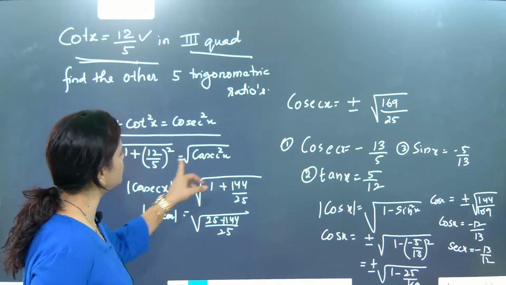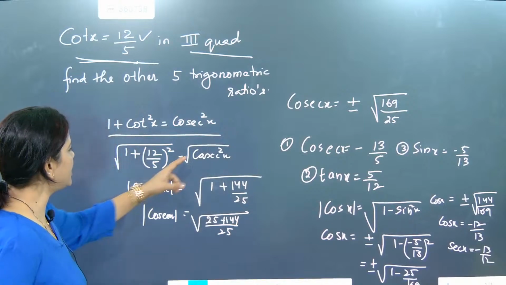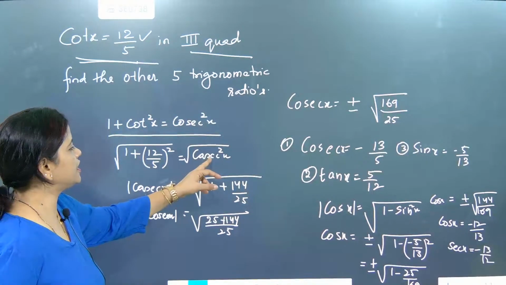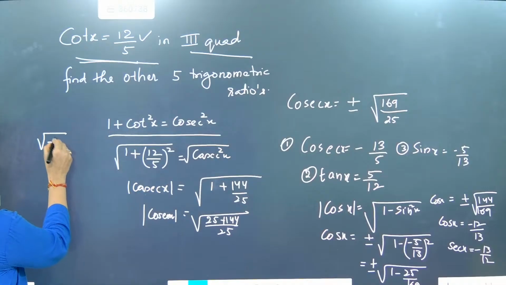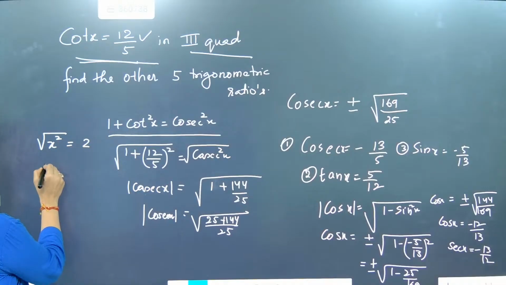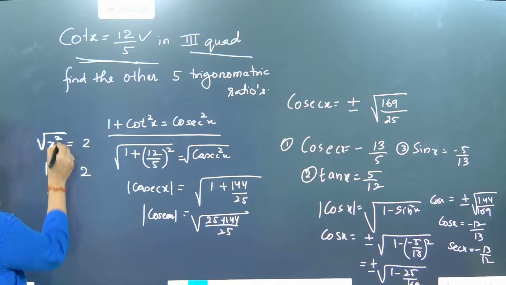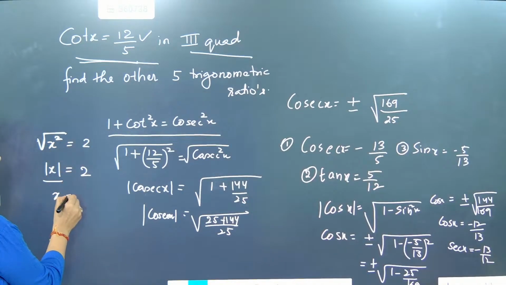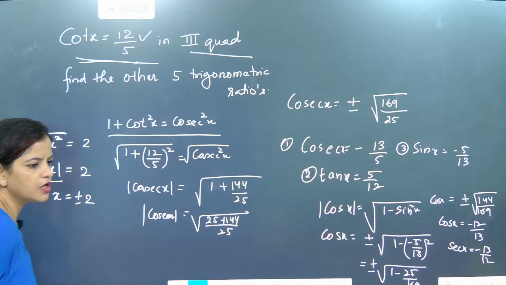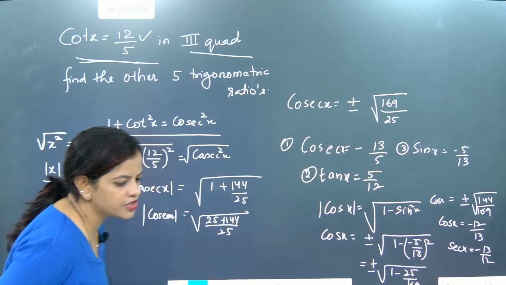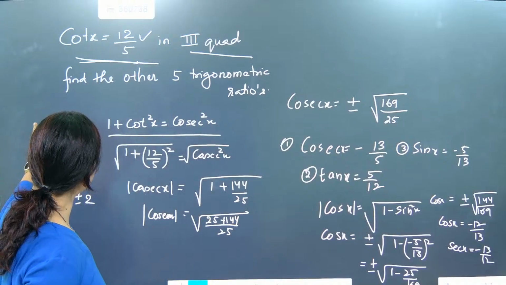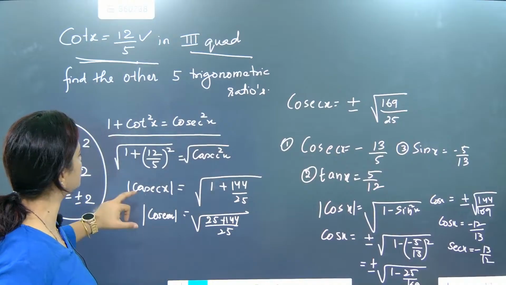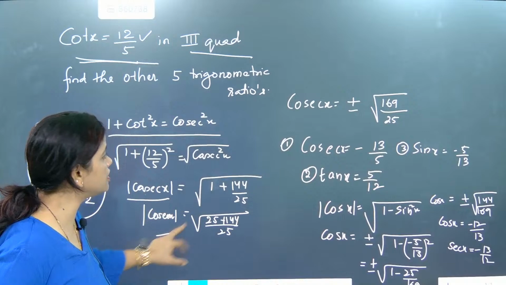Then, beta, I applied root on both sides. Once I applied root on both sides, what happened? Cosecant was in square and root. Always remember, whenever x is under square and root, it will get converted into modulus. So root and inside square will give modulus, and modulus will give you two values of x. Understood? Same way here root and square was there. Because of this root we got modulus, and modulus released two values.